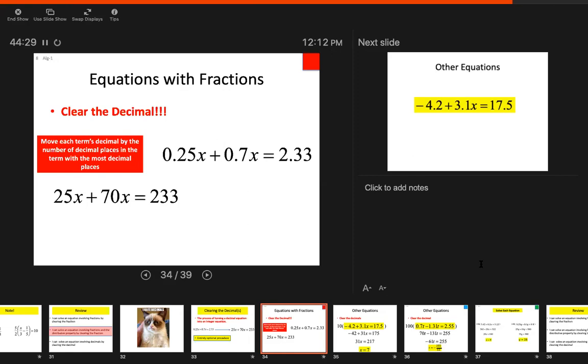So let's see if this can be reduced. 233/95. When you hit enter, it's going to give you the decimal. But to see if it can be reduced as a fraction, you hit math, Frac, hit it again, and it says 23/95. Oh, because I typed in the wrong number. So it says 233/95, can't be reduced. Okay, there you go. This is a pretty handy thing.